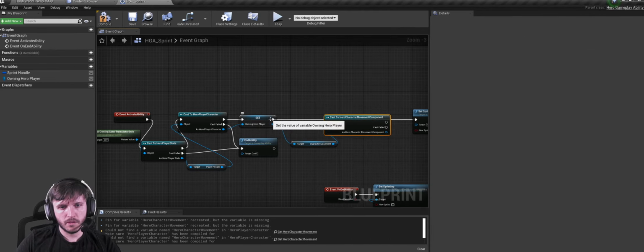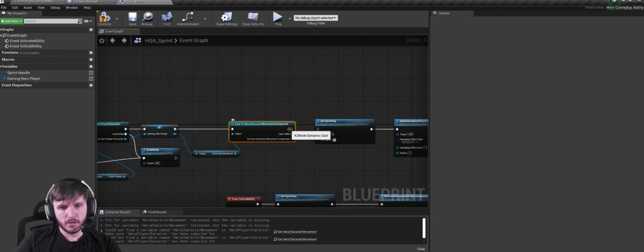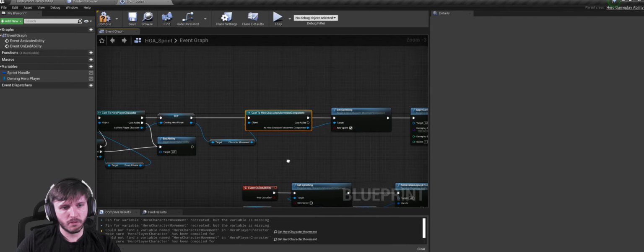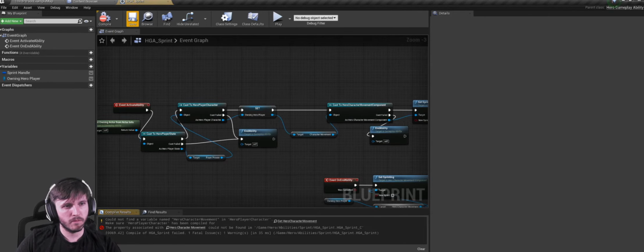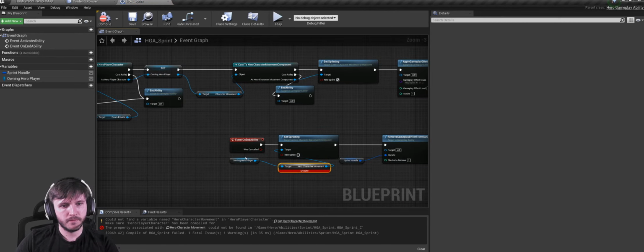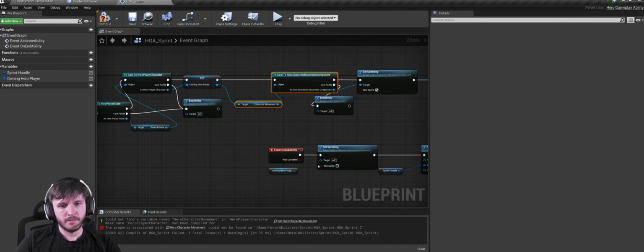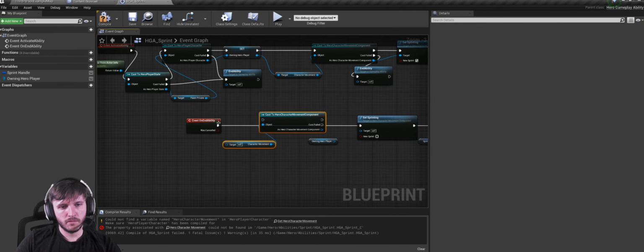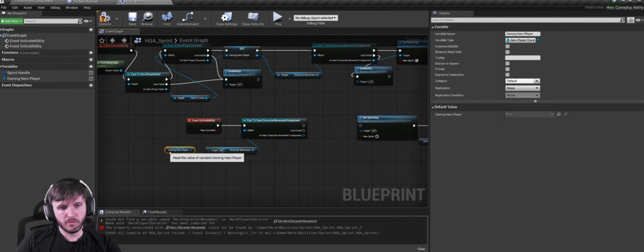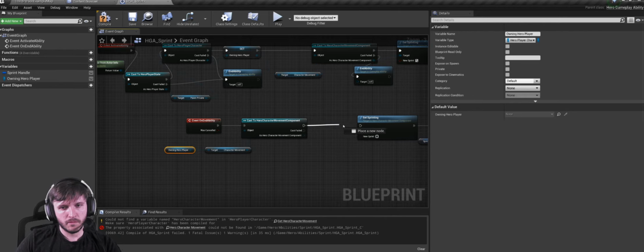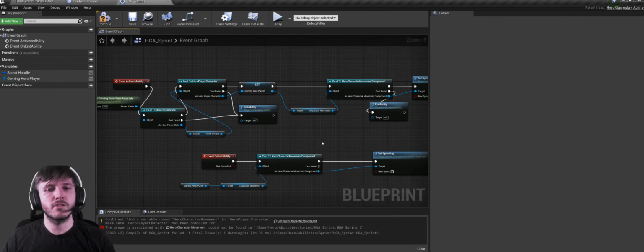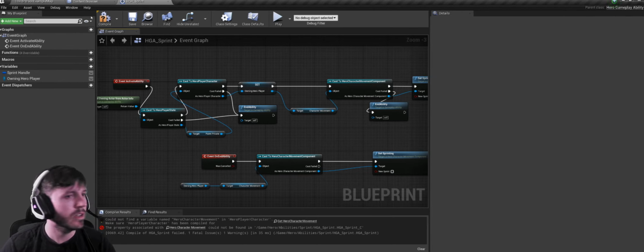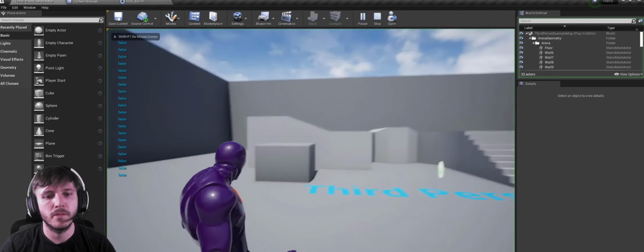All that for a drop of blood. So we'll definitely want to make a function, because I don't like having this in Blueprint look like that.